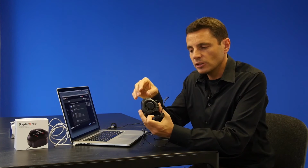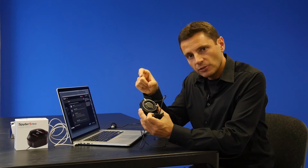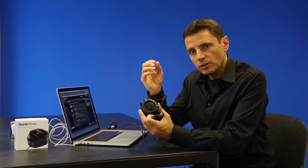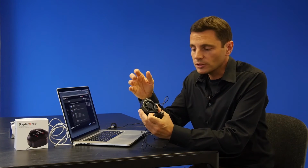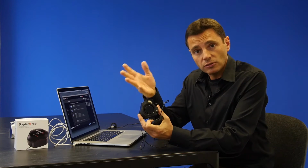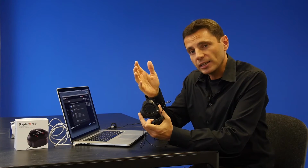This was introduced in version 4, the previous version of this device, and allowed some focusing of light. There's 3 different versions of the Spyders. The Express is the entry level, and then Pro and the Elite are the 2 more professional levels. It meant that the Pro and the Elite levels could be used with 4K screens and 5K screens, like for instance the joys of the new iMacs that are out there.